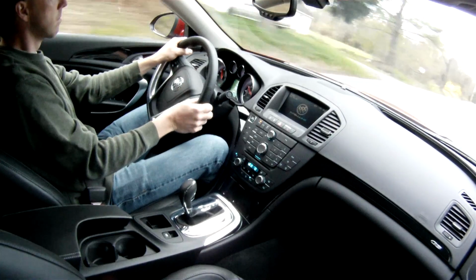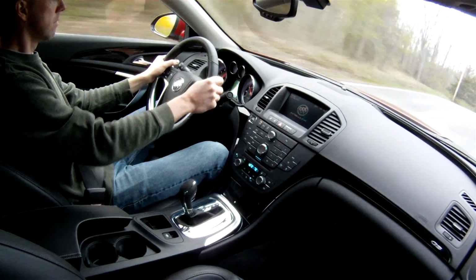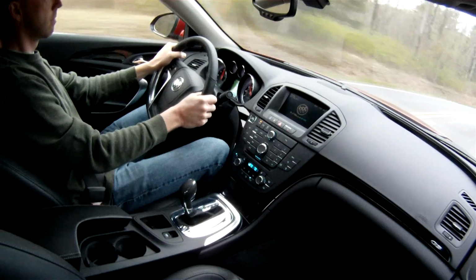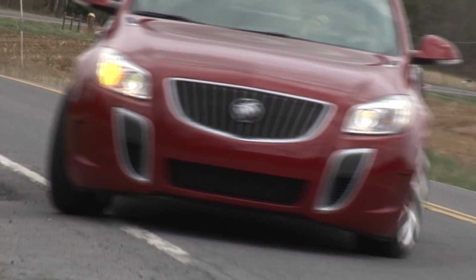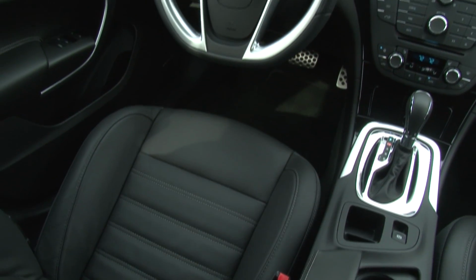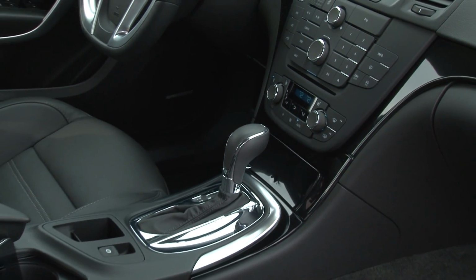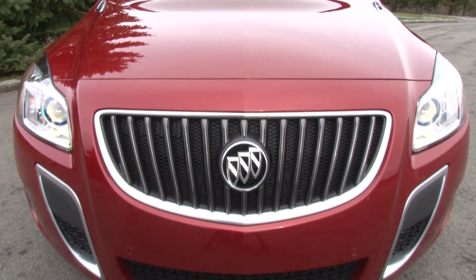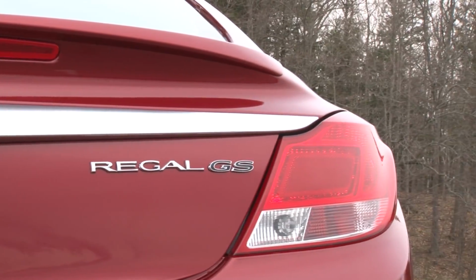Unfortunately, there are no paddle shifters, but it does offer manual shifting at the column. It replaces the standard 6-speed manual and brings with it the added benefit of remote start and smooth gear changes. I've driven both the manual and automatic models, and not being one who has to have a stick shift or else, the auto in the GS is a reasonable alternative for those who aren't into clutch pedals.